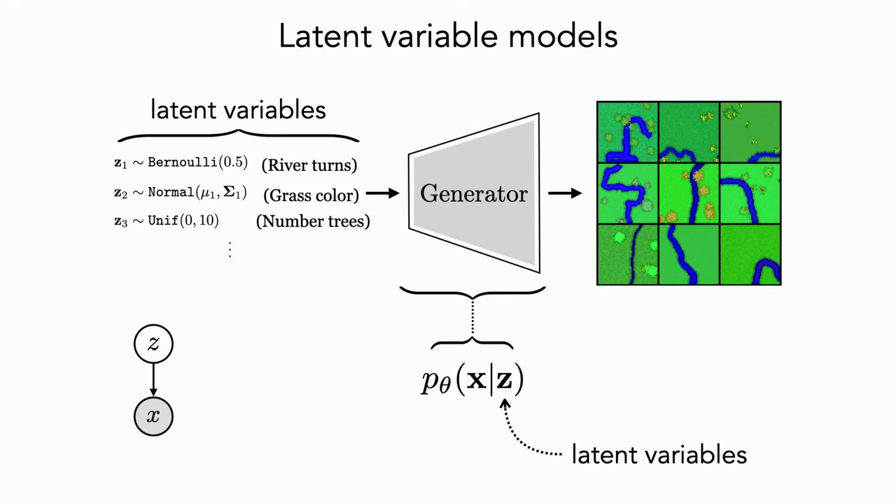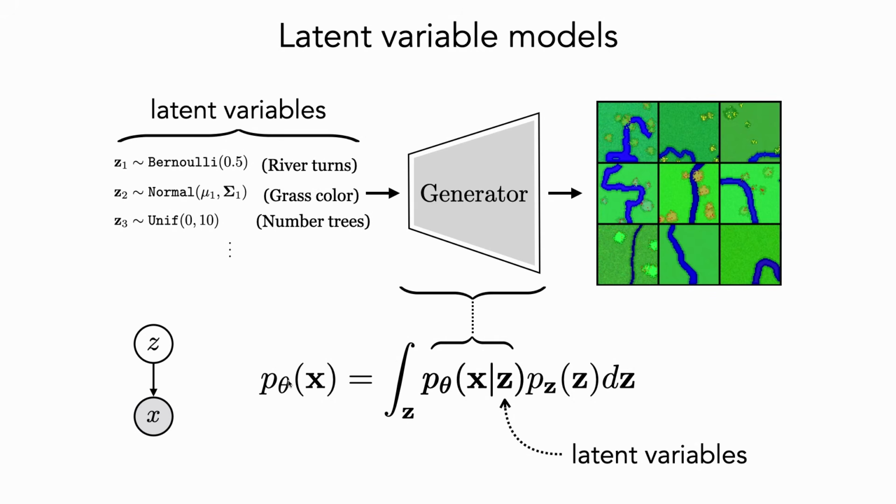And if I want to model the likelihood of a data point x, I can integrate over my latent variables z. So this is just marginalization from probability, right? p(x given z) times p(z) is p(x and z). Then if I integrate over z, by the rules of probability, I get p(x). Okay, so this is the likelihood.